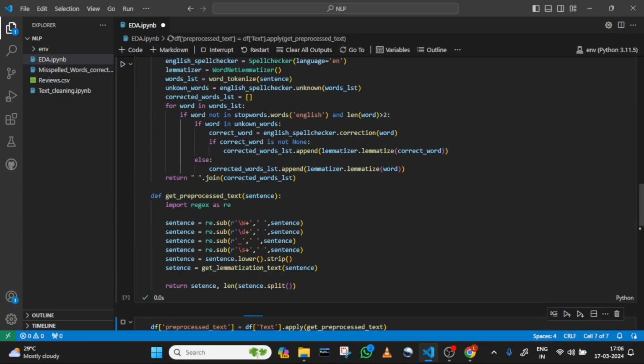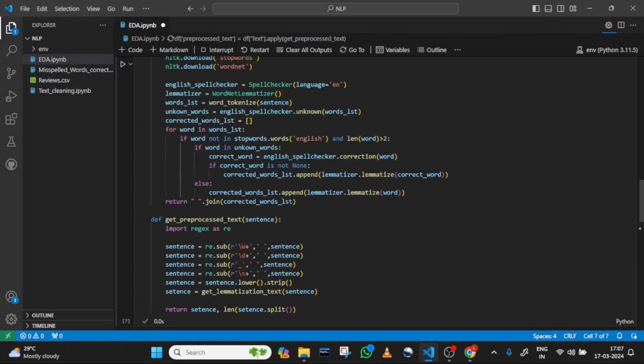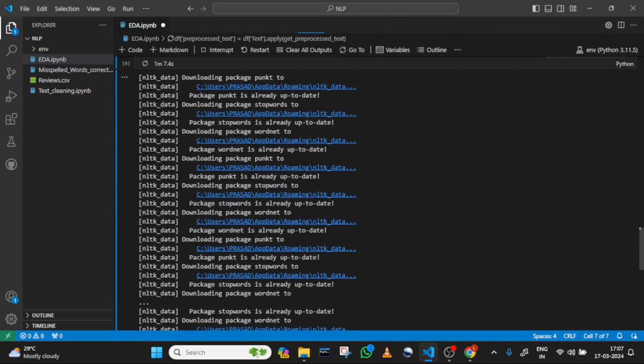It has a lot of things to do. First, it has to replace these things, and afterwards it has to loop over the words in each sentence, find the stop words, check the spell checker, and also do the lemmatizer, and then return it. So there is so much process here, it will take a while to finish.